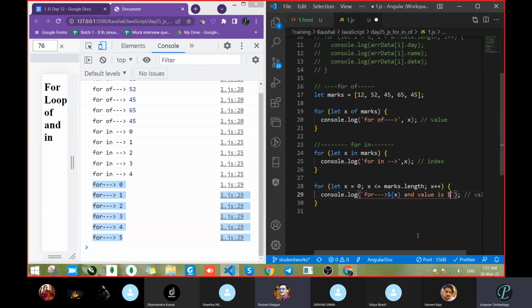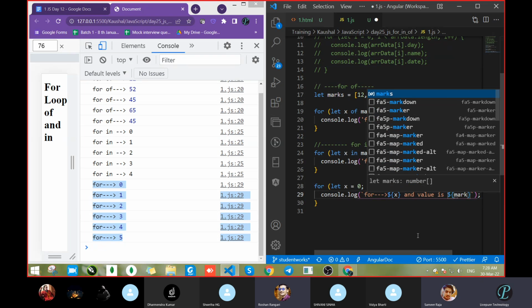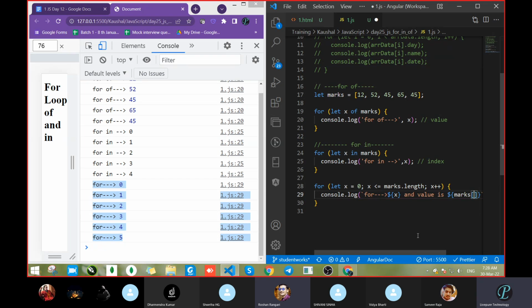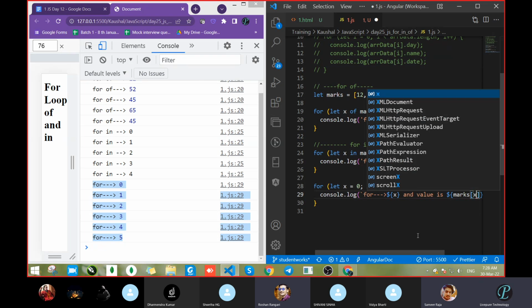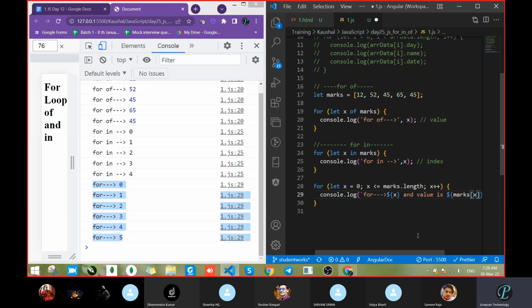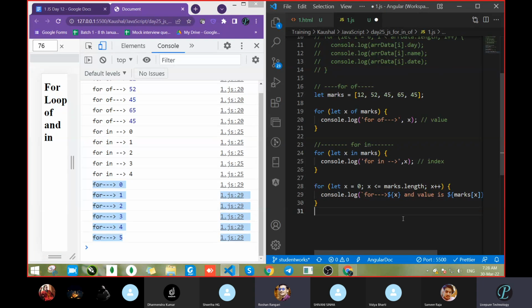First a dollar, opening, closing. After this, what will we pass? Marks, and inside it x. Is this correct or not? Because we had taken marks, that is the array, and inside that we pass the index value. So the index we get with the help of x.